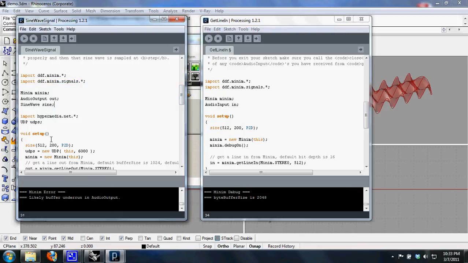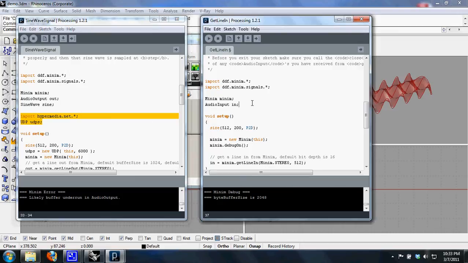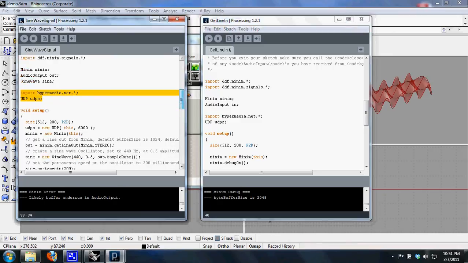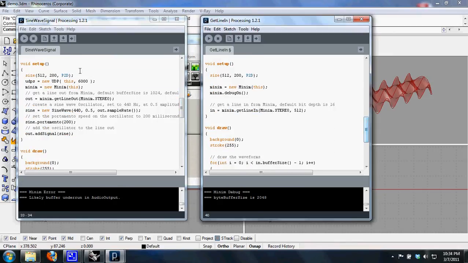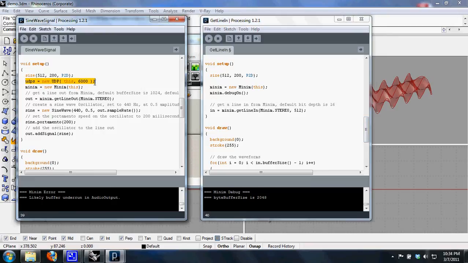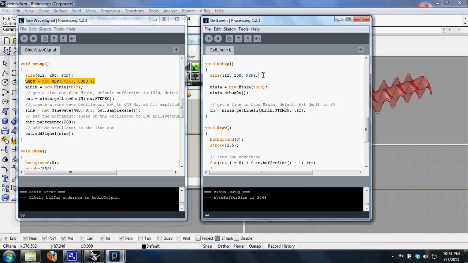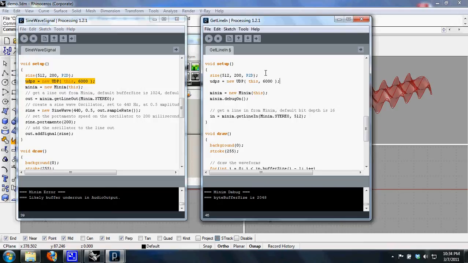So when we go check out our setup menu, what needs to be copied here is the UDP. Again, UDP is the name of the gHowl component that communicates with Processing. So we're going to copy that parameter in, and then in draw there are a few other slight modifications. I've got to give a lot of credit to Liam in the draw area; we were figuring this out here.